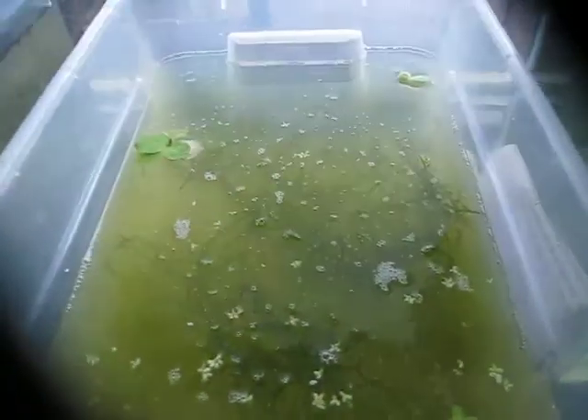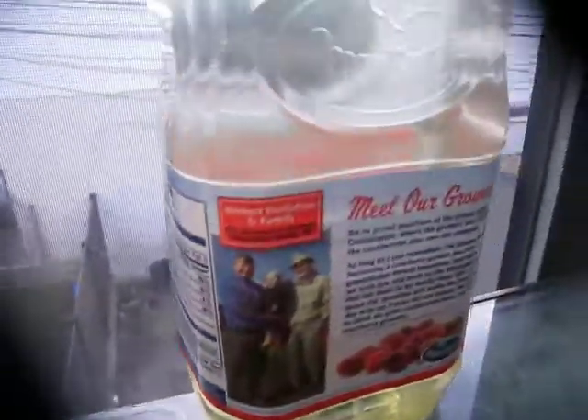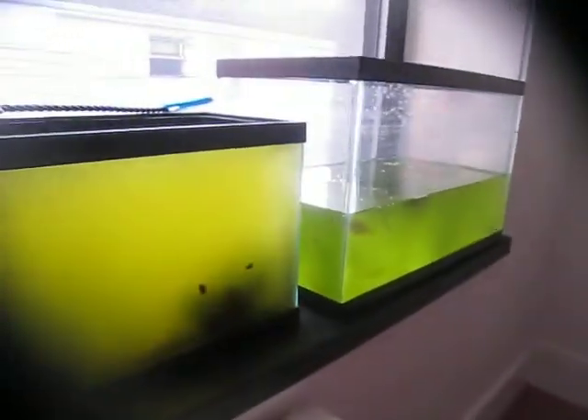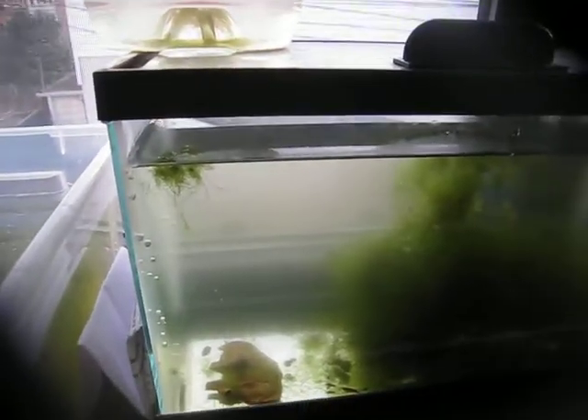This is the food that came with it — it has some feeding instructions — and I'm going to place them into my Daphnia breeding tank with green water. This is where I just put it in the sun. These are my other aquariums, and I'm going to talk about them in another video.